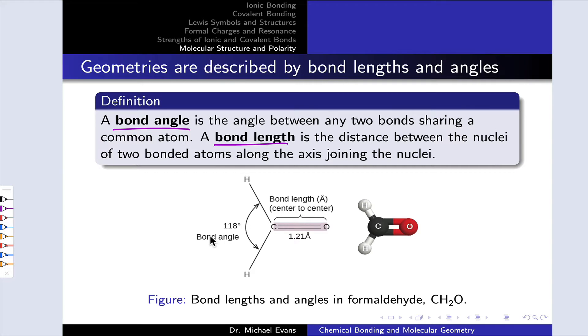The bond length, which is a term we've seen before, is just the distance between the nuclei in their equilibrium positions along the axis joining the nuclei, essentially the shortest distance between those two points. The bond length, for example, in formaldehyde of the CO linkage is 1.21 angstroms. What we want to be able to do is go from a Lewis structure all the way through to predictions of the bond angles and the bond lengths associated with the bonds in this molecule.